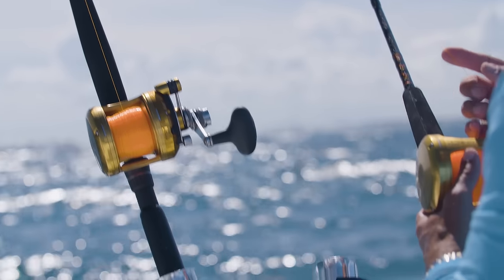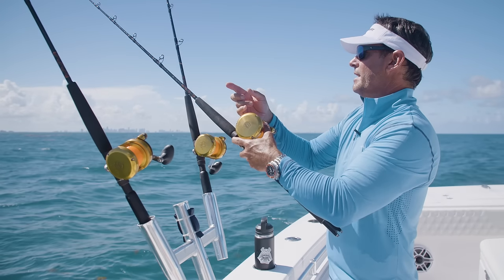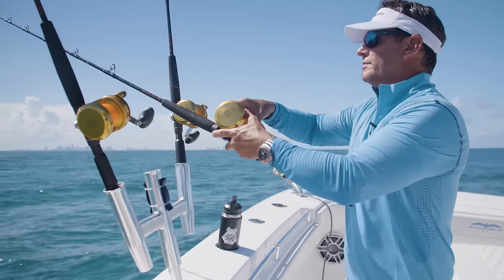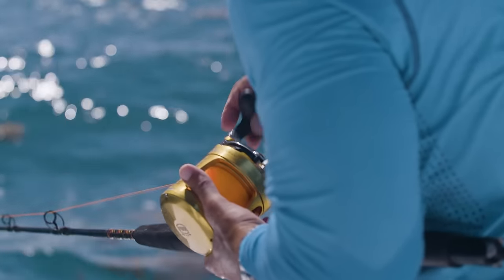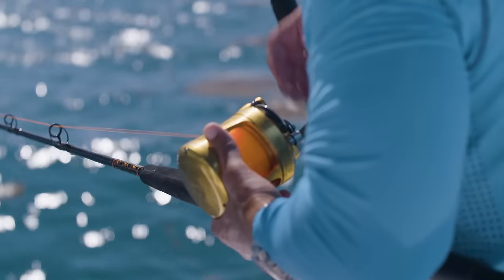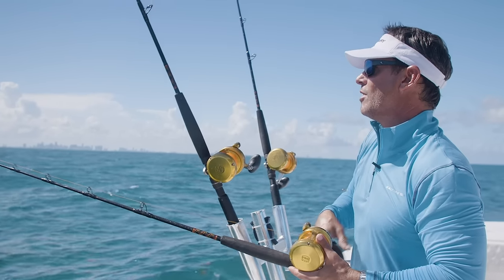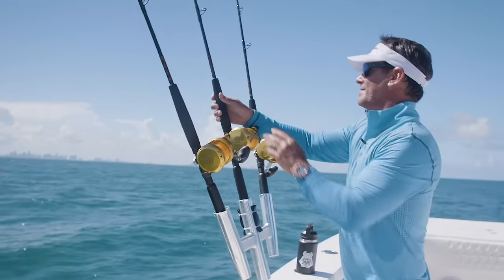So let's say I get a bite on my middle right now, okay? I'm gonna pick it up. I'm gonna start dropping it. If he goes south, I'm gonna go around the outside here, and I'm gonna go under this long, and I'm gonna wind, and I'm gonna see if he'll come tight, and then maybe I'll be fighting him off the back of the boat. But the goal is to always keep your baits in the water. Never take your eyes off the baits, because that's when the good stuff's gonna happen.